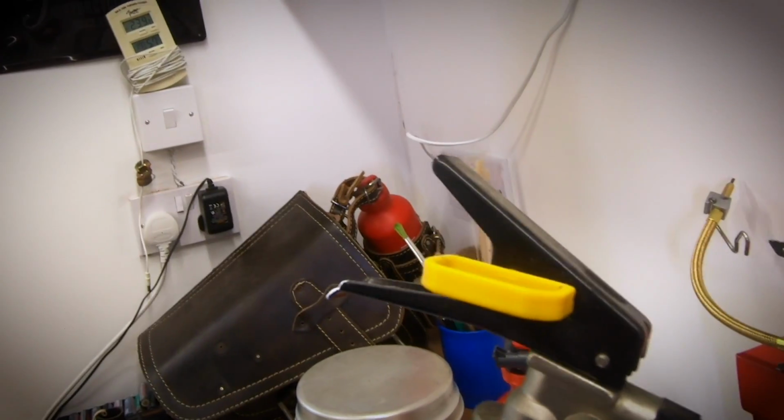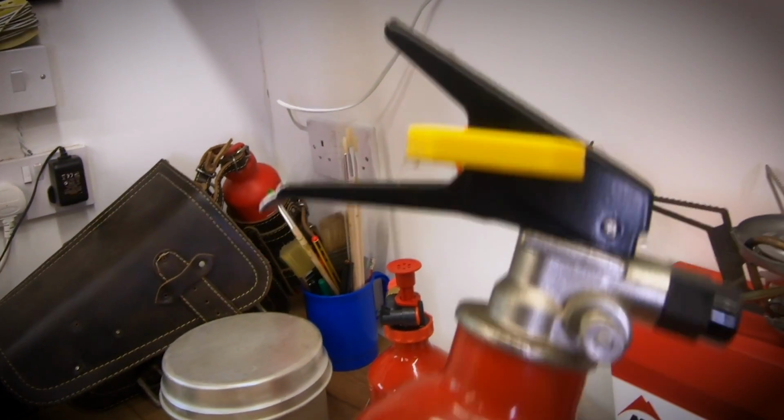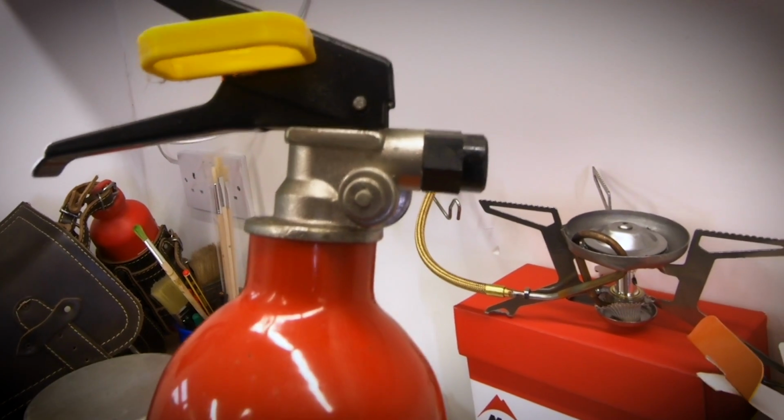Okay, now I want to fire that up, but obviously out there it's just such horrible weather that I decided to do it in my bike shed. Now, I have some precautions. I got the windows open, so no fumes are staying in here with the motorbikes and everything, because open flame and motorbikes and fuel is not a good idea, okay? The other thing I have on hand is a fire extinguisher, as you can see.